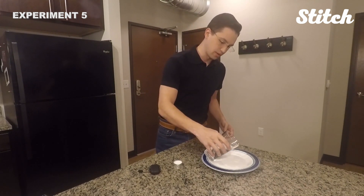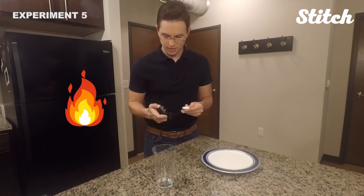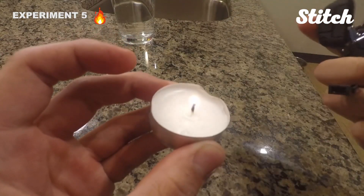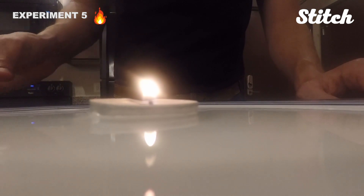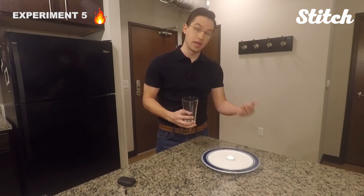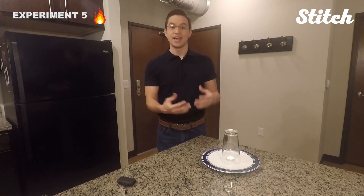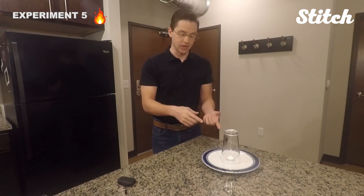The first thing I'm going to do is take this glass of water and pour it onto the plate so you get a nice good layer of water. Take the candle and light it first — if you're doing this as a kid, make sure your parent does this part. You want that to be lit. The best part about doing this with a tea light is that it will float. So I'm going to let that burn for just a bit. What it's doing right now is consuming the oxygen around it — that's the only way fire can survive. If it has a ton of oxygen around it, it'll continue to burn, but something happens when you get rid of its oxygen.